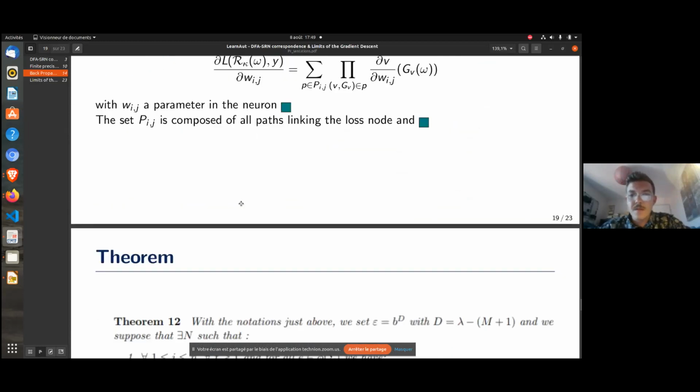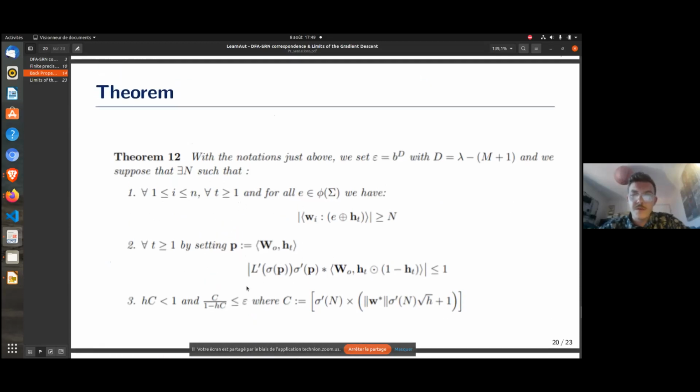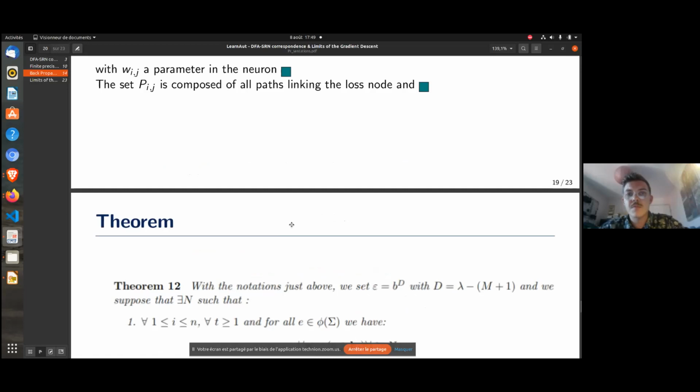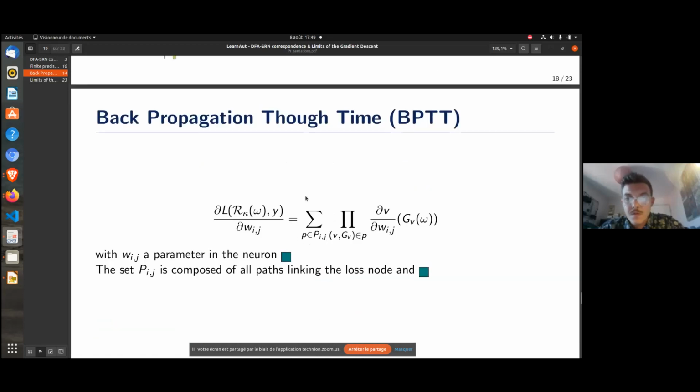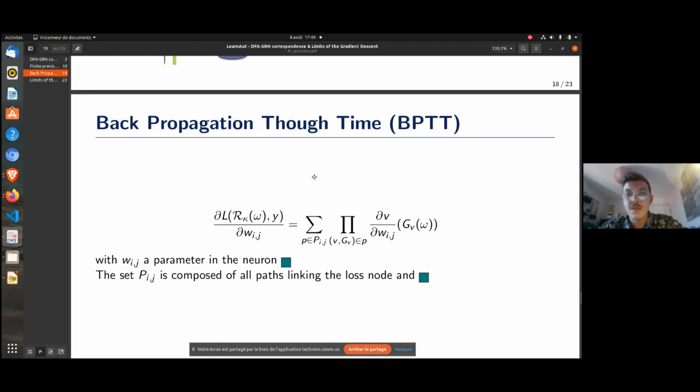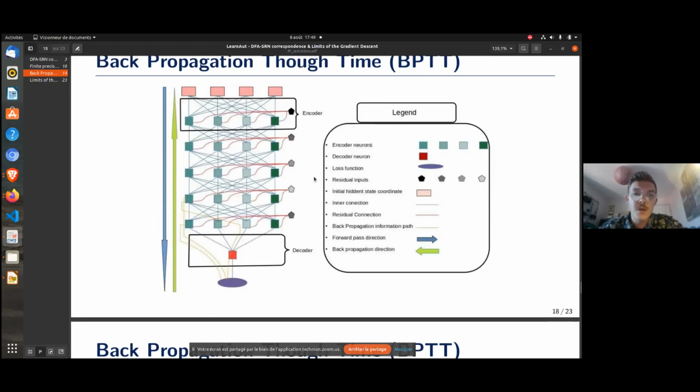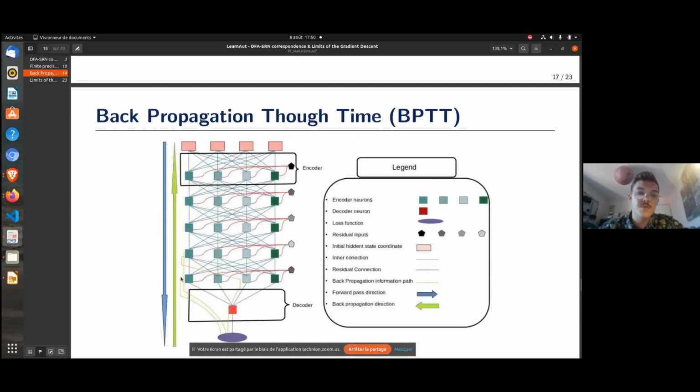And then, as I said, we want to get rid of the common part. So we say that the derivative of the loss function times the derivative of the decoder neuron is smaller than 1. We can manage to have an arbitrary number as long as it's not too big. But we just wanted to have 1 because it simplifies the theorem and the computations. And then in the end, you see, the number of paths in this sum over here is related to the size of the hidden state vector. Here we assume that the hidden state vector is of size 4. That's why we had this geometric series that pops up, the 4 to the power 0, 4 to the power 1.